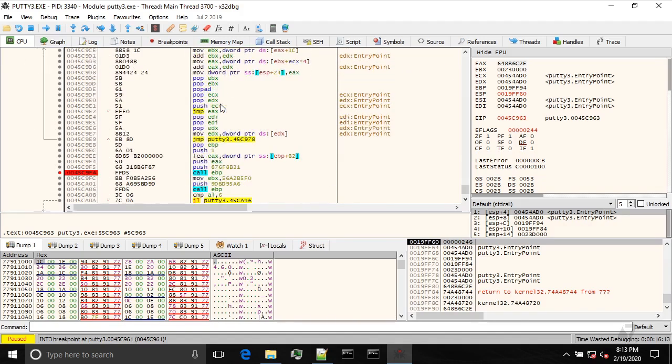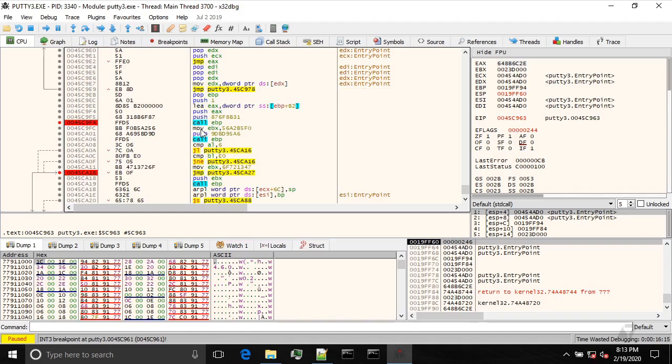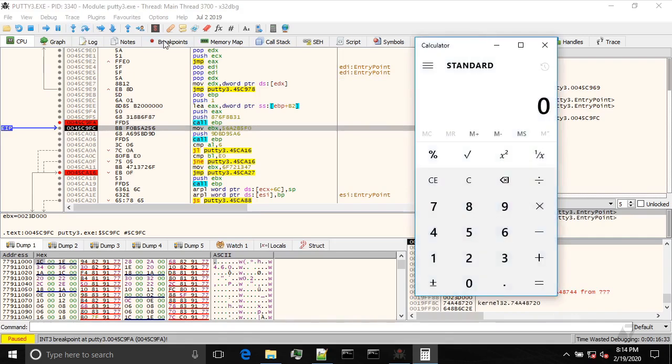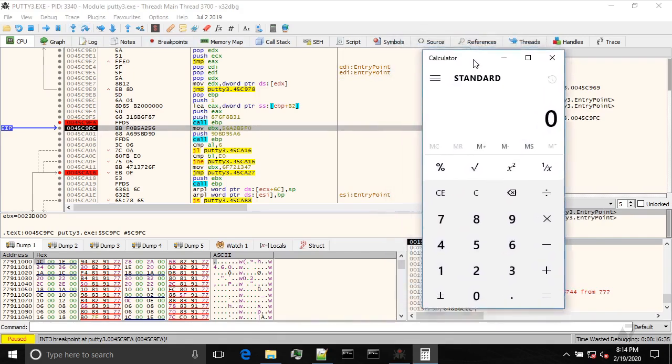So if we scroll down and hit F9 or run, now we can step over. Our calc has executed.